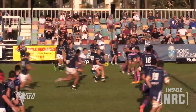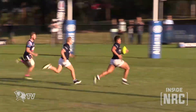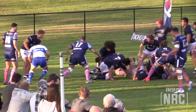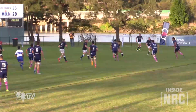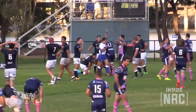Shortly after the whistle, Sam Green gave a short ball to Seth Fagasi 40 metres out, sending the big man on a dash for the line. He got his second, but the celebrations didn't last long. Only 3 minutes later, Melbourne scored with Ben Meehan edging over the line in the corner. Jack Debrasini then showed his class. He took on the line in this play before offloading to Pat Liafa for this strong try.